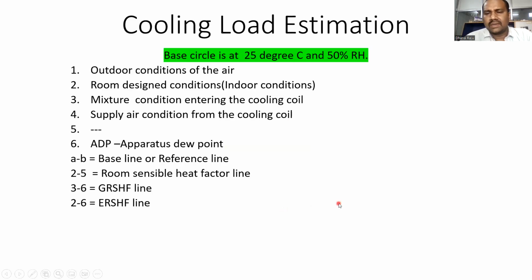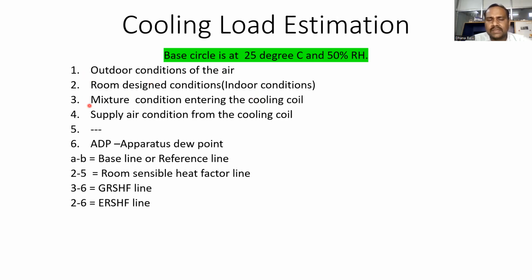While solving any kind of problem related to an air conditioning system, we need to follow some procedure and terminology. Look here. Point 1 indicates the outdoor conditions of air, the outside atmospheric condition. Then number 2 indicates the design conditions of air, the conditions required in the space. That's why these are called indoor conditions, whereas the atmospheric outside air is called outdoor conditions. So 1 is the outdoor condition, and the design conditions are the indoor conditions, represented as 2.